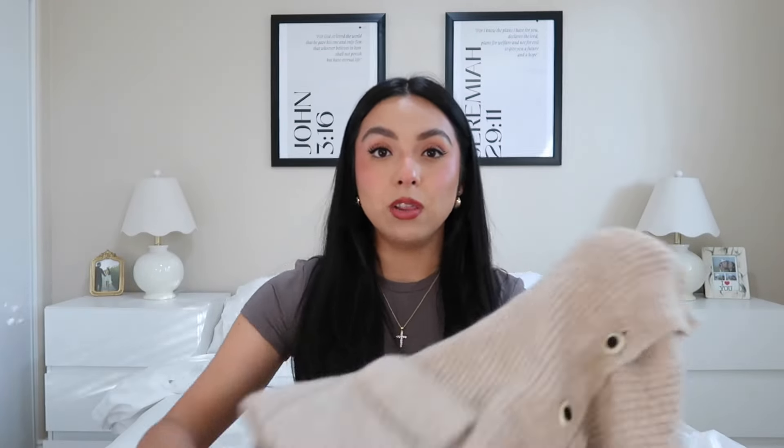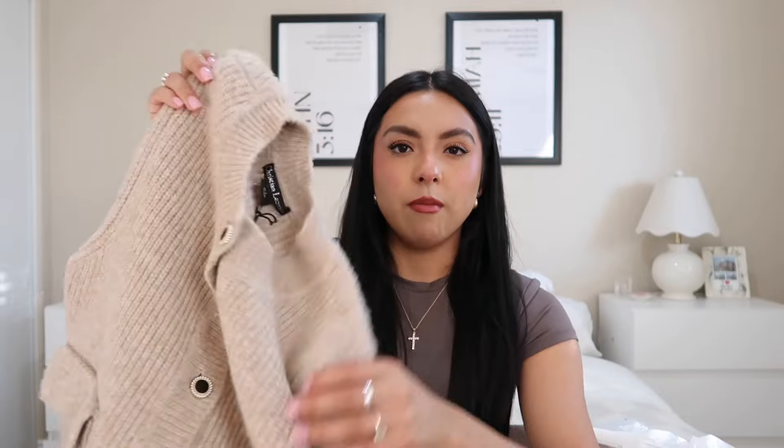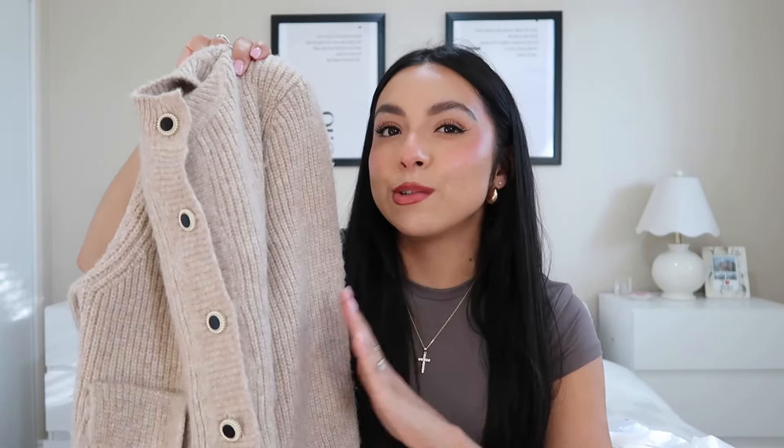I have a lot of sweaters and this one has to be one of my favorites. I'm really into this kind of style right now. I feel like it is really classy and as long as I pair it with a little more modern-looking items it doesn't age me. The buttons I am a little worried about — they don't seem to be on there very well. It did come with an extra button, but if anything I could sew it back on. The sweater itself feels so nice and the quality really is amazing.